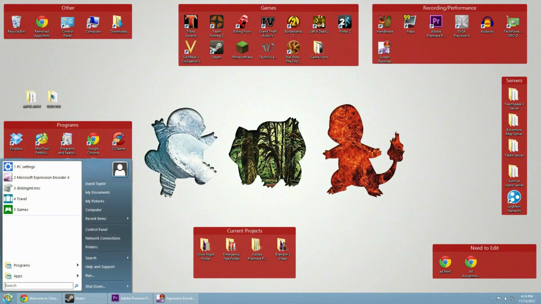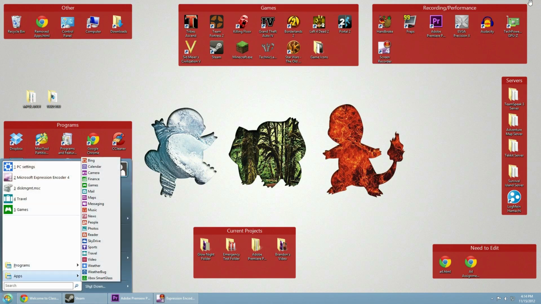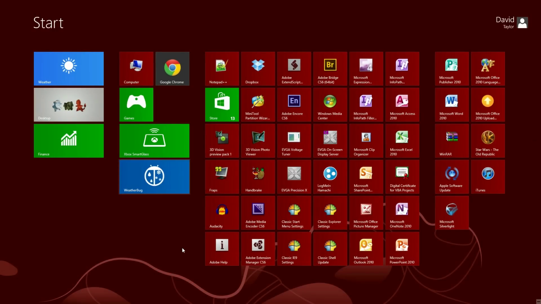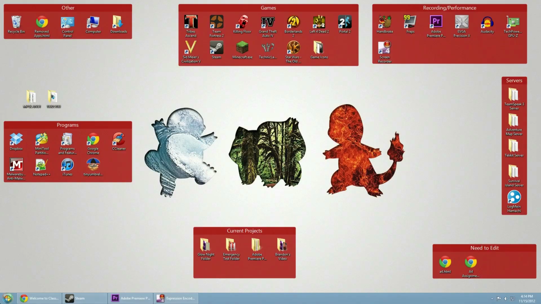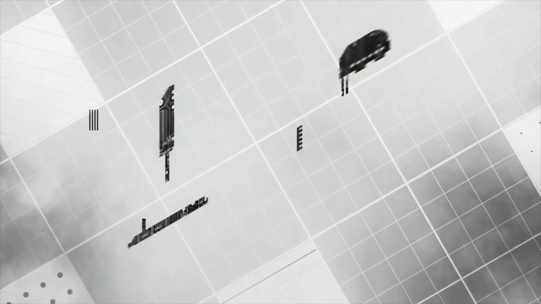Today I'm going to show you guys how to get the start menu right down here back on Windows 8. And as you guys can see right here, let me bring up the Windows 8 menu. If I just come up to here and go to the start, you guys can see I am running Windows 8 right here. This is the actual Windows 8 Metro UI type thing, but I also have the start menu down here, and this is a little icon that the makers of this program use, and I will show you guys that right now.